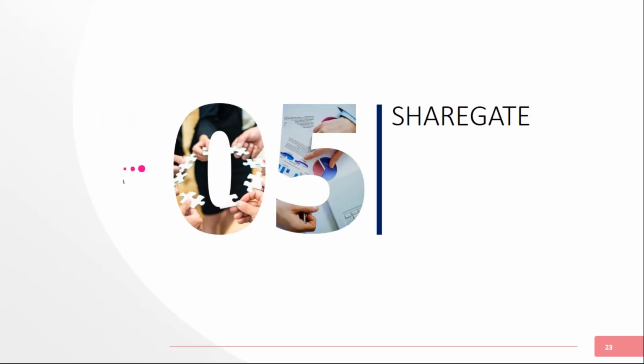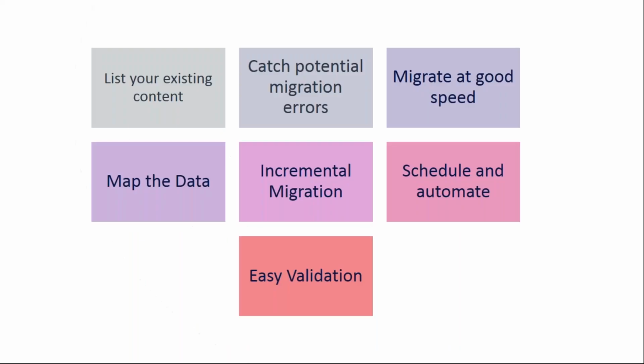Finally, why Sharegate? As I said, Novigo has used Sharegate with a lot of success. I'll briefly explain how Sharegate helps us in migrations. First and foremost, it will list your existing content. It gets us a full picture of what we have, how we can prepare the migration, and what the effort will be. The inventory report by Sharegate helps us identify all the key parameters, like the number of site collections, the amount of data, and the number of workflows, giving you a snapshot of the entire system from the inventory point of view.